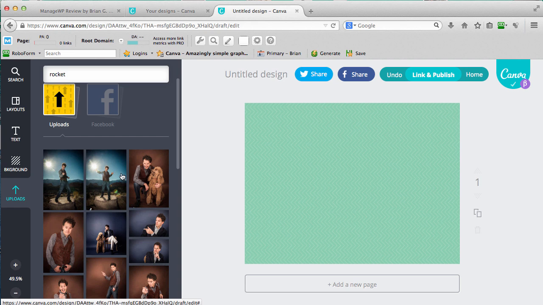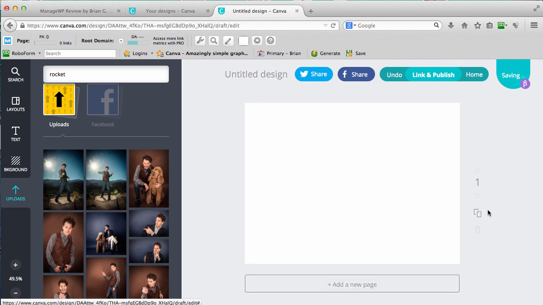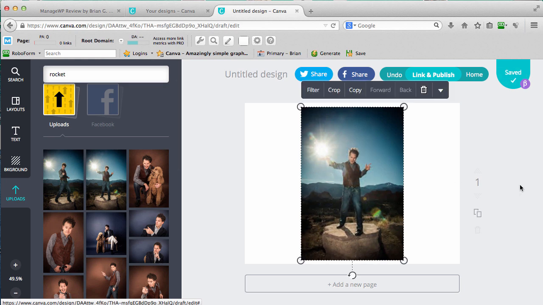Let's say I wanted to take this image here. Let's actually start off again. I want to delete that. There we go. So we're blank. And as you saw, all I needed to do to delete was hover over and we get some options. So here I'm going to select this image that I've uploaded. And you can see there it is. The image is in our palette.